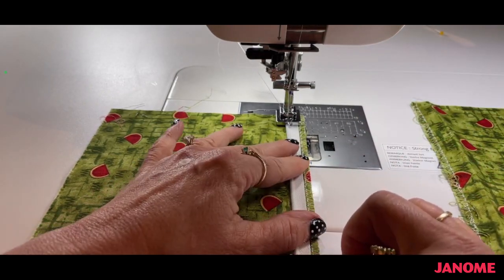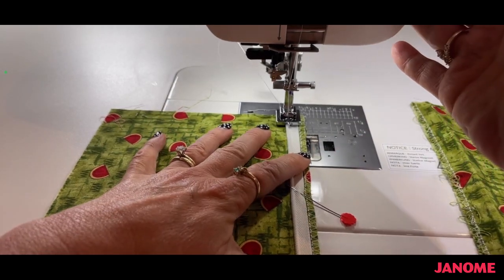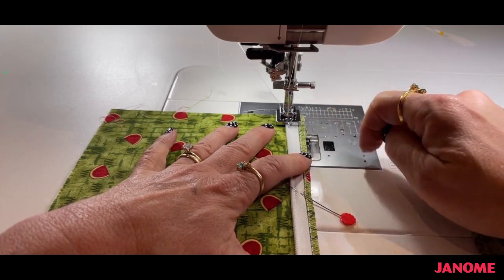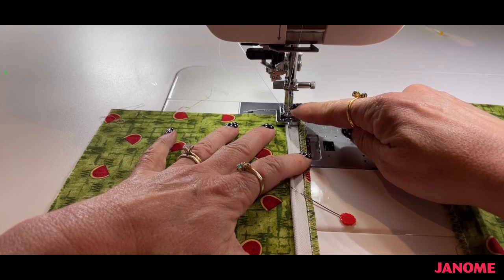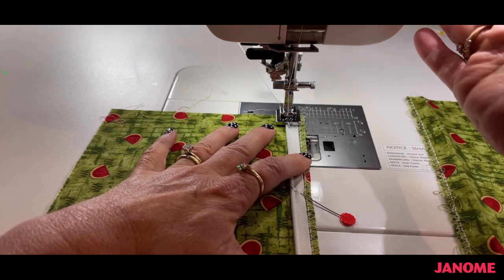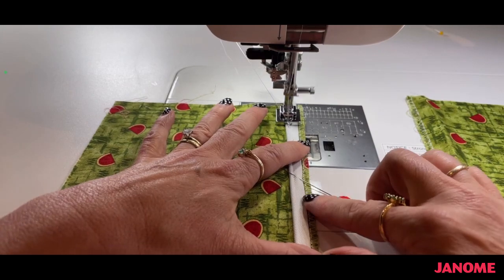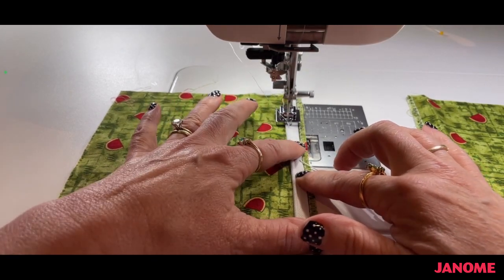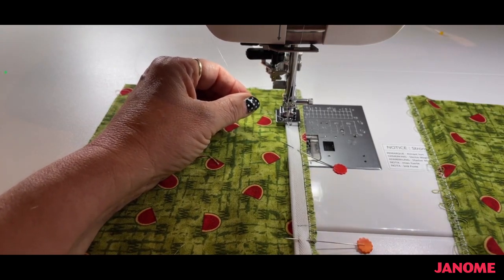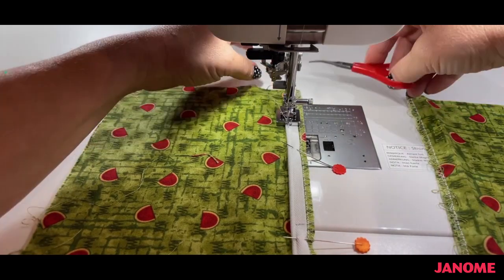I can take this pin out, and I'm just going to keep this edge along that edge there evenly as I go down. And you can adjust your pin, put it down this way if you want to put a little pin in there. I don't typically use a lot of pins. They just get in my way. So as we go, that little post is going to be lifting up, and the teeth are going to move, and the needle's going to fit right along there. So here we go. So you can see how that's moving to the side. I have this long thread here, so let me chop that. That's my starting thread.